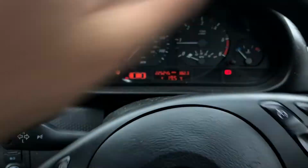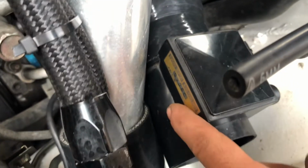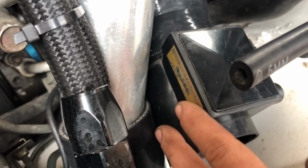Let's crack on then. We've dropped them off at Zen Performance now, who are going to sort those injectors out, and they're going to give me a ring when they're all sorted out. So until then, we're going to pop back home, sort everything else out, put the boost pipes on, new air filter, set the mass airflow up, then we'll come back, get the injectors, put them on, take it to get mapped. So that's the new airflow meter then, that's off of a Z32, so that should meter a lot more air.